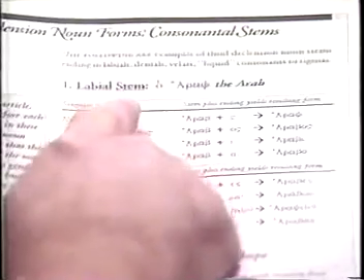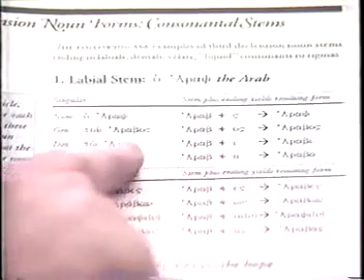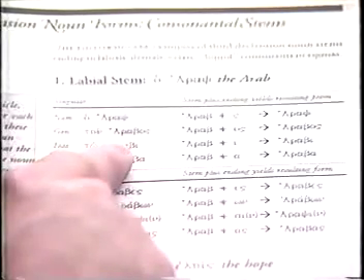Now, turn to page 2-10, section 2, and let's just take a quick survey of the various kinds of third declension nouns that we will be dealing with. We have what are called labial stem. By the way, when I say stem, what I mean is if you go to the genitive form of the noun and take the genitive ending away, which in this case is the omicron sigma, what you are left with is the stem of the noun.